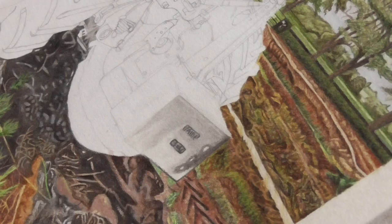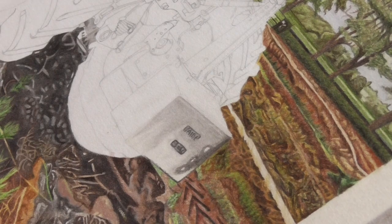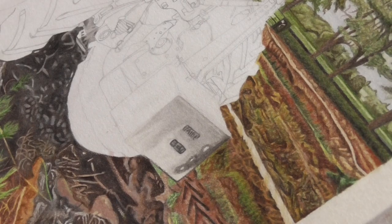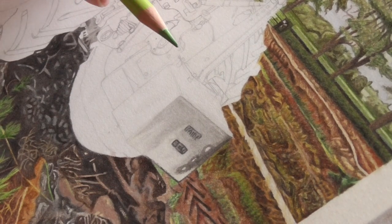Before I move on with this, I want to give you a little hint. If you want your colours to be richer, add a brighter colour underneath the darker tones. Now, on this piece of metal that I'm currently working on, I can see on my reference photo that there seems to be a very slight greeny tinge to it. And although it's going to end up being a very, very dark black, I want to add the richness that the reference photo is showing. So before I actually add any more of this very dark grey, I'm going to add some of this green.